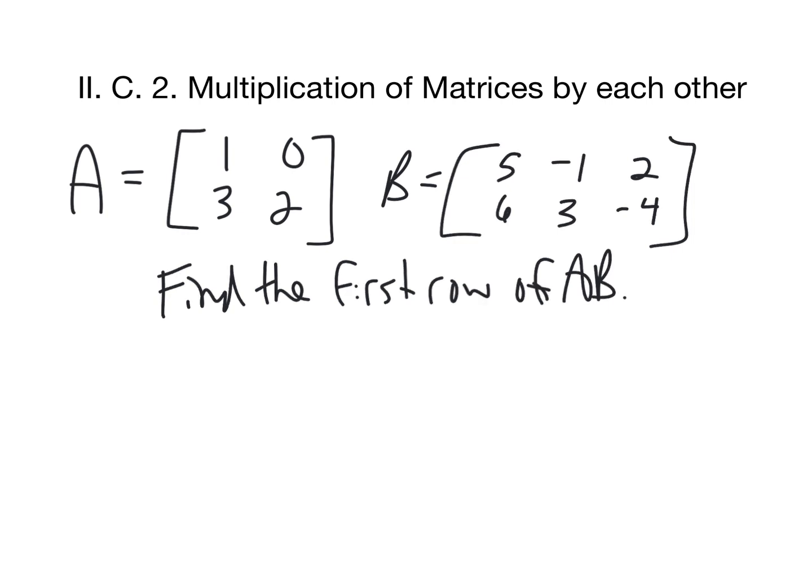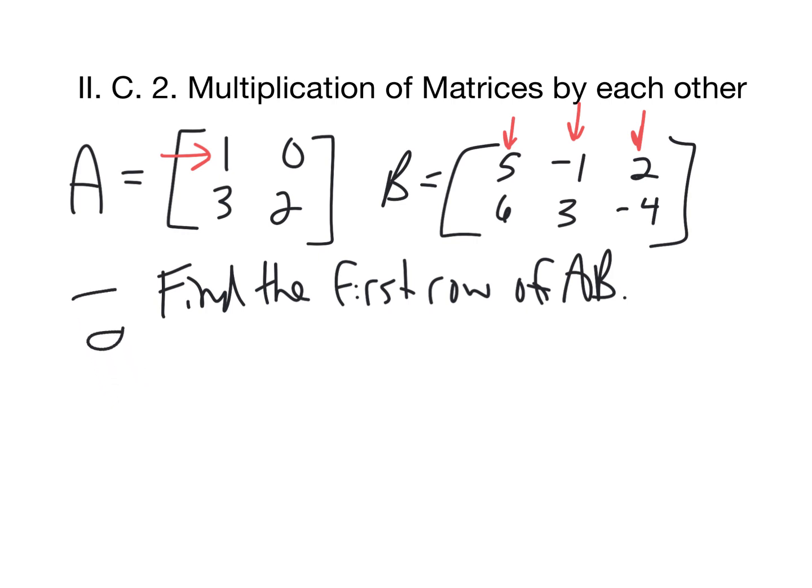So if we were multiplying these together, what we'd start with is we take the first row of A and then we multiply it by all the different columns of B. So it's kind of like we're taking the 1, 0, if you can imagine taking the 1, 0 and then turning it. If that makes sense. So we got 1, 0, and it's like we turn it and then multiply by these, multiply by these, multiply by these. Is kind of what's happening.